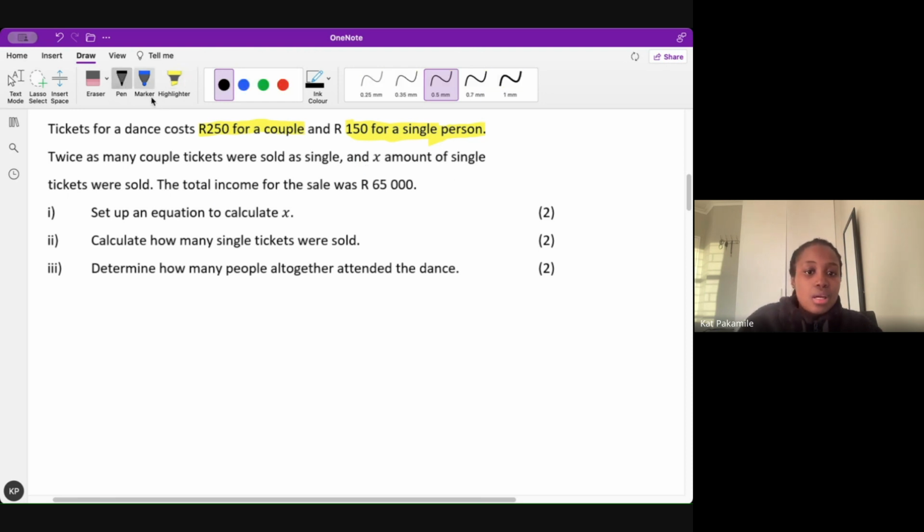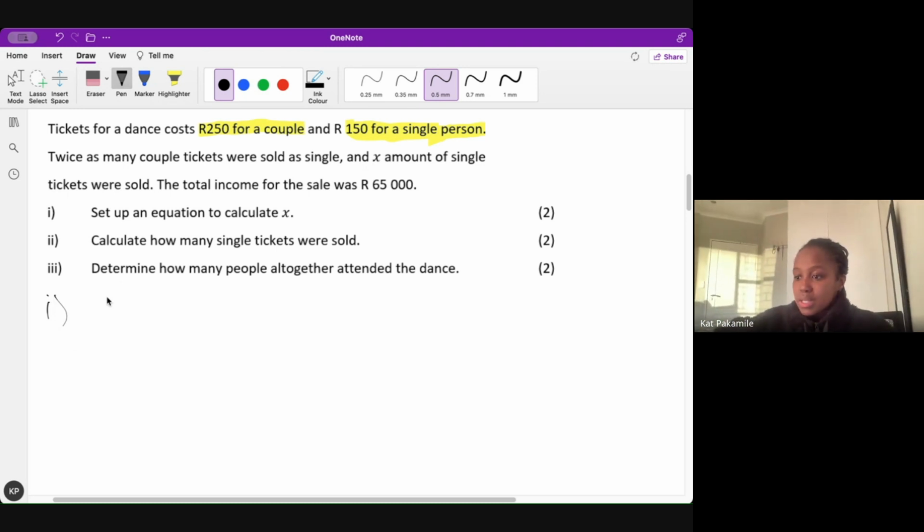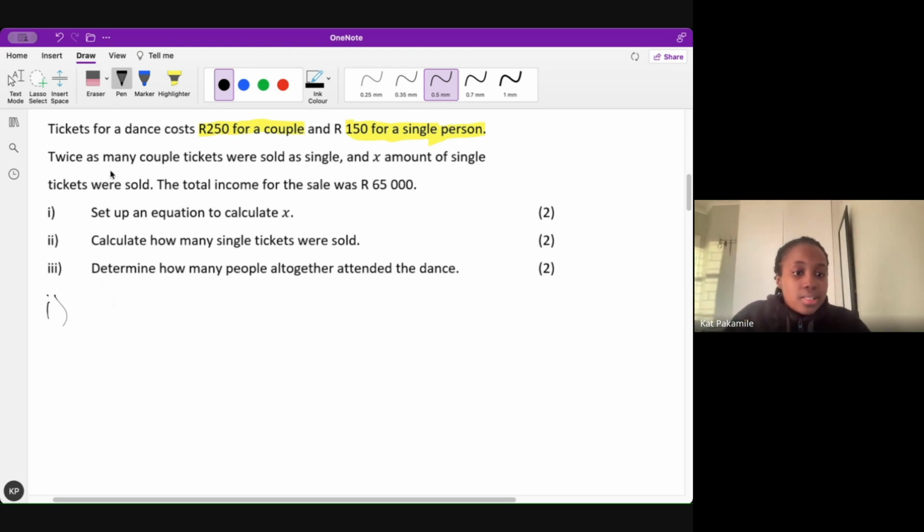Now, we need to set up some sort of equation here. So we're working with two things: the amount of tickets and the price of tickets. Are we with me? So let's set up a nice equation over here, separating them so that we know what we're talking about as we are going. This is for number one, and my pen has decided to go haywire, so I'm going to move this a little closer to me. There we go.